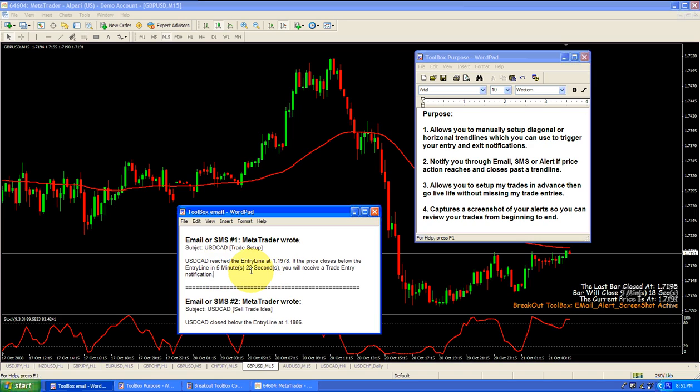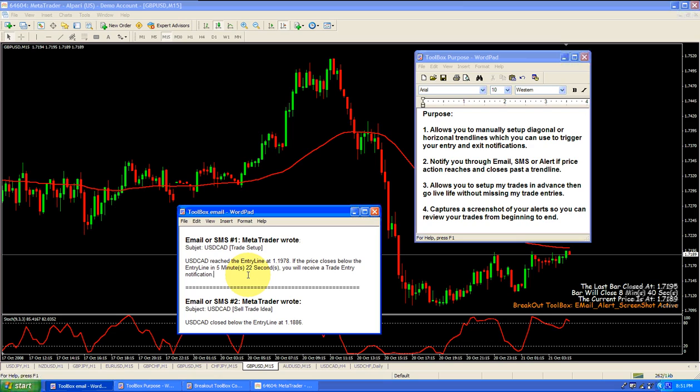So at that point, I had 5 minutes, 22 seconds to get to my computer or wait for the next email to find out whether or not I was going to enter into the trade. I find this really useful when I'm out to eat or with my family and I'm on a larger time frame, a 4-hour chart. It lets me know I've got 2 hours and 30 minutes before the candle closes, either above or below, at which time I can manage my life around trading instead of managing my trading around my life.